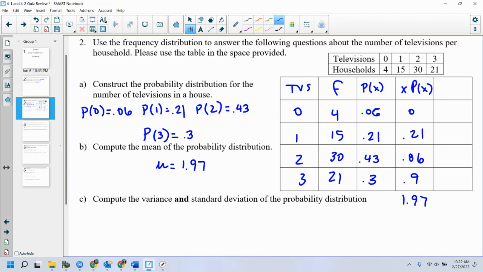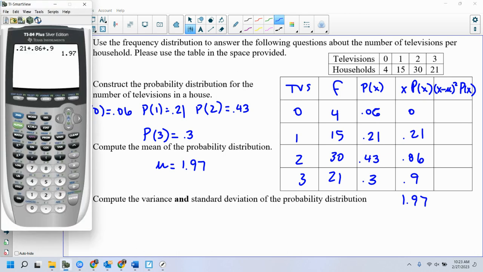Well, for the variance and standard deviation, it looks like I've got to do (x minus mu) squared times p of x. I have to write tiny, think small. (X minus mu) squared p of x. I'm going to sum that up, and that's my variance. And then for the standard deviation, I'm going to square root that.